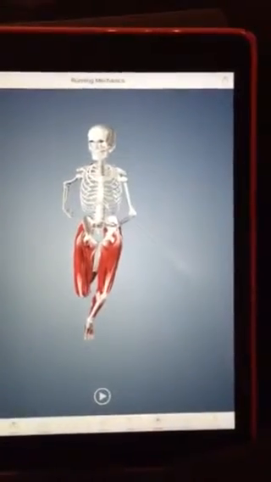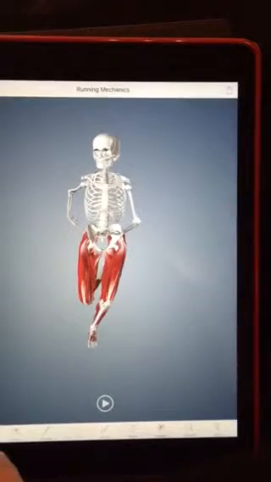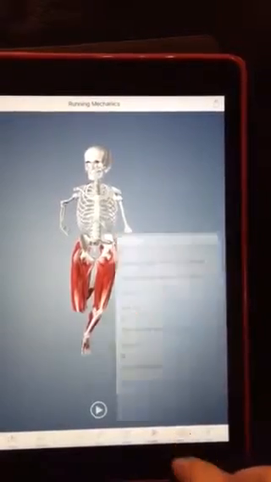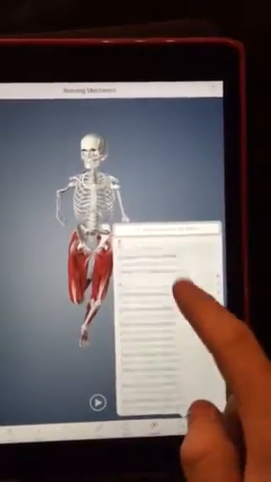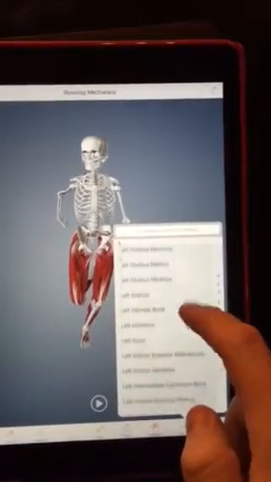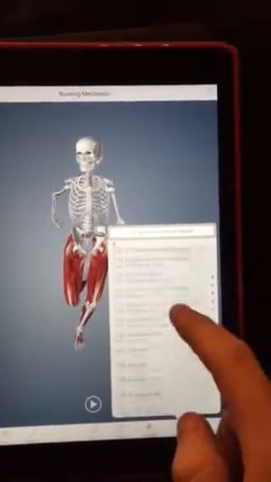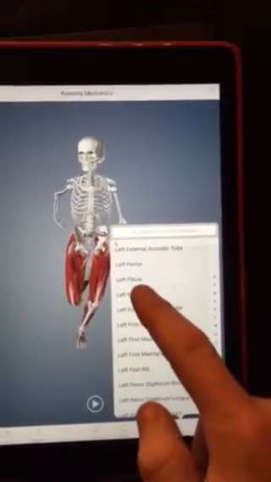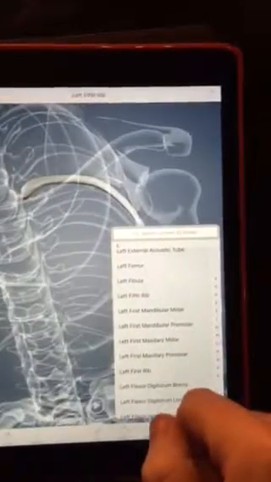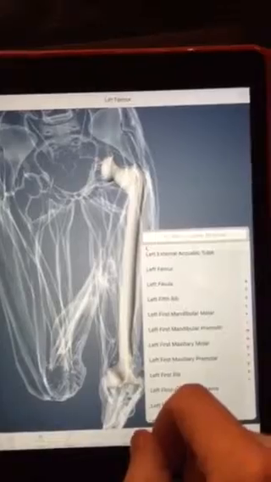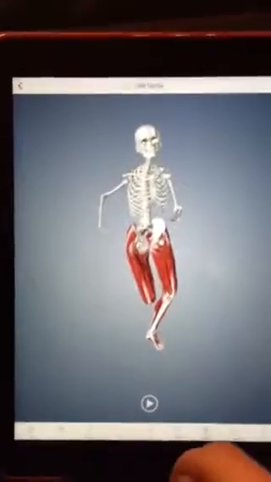So once you've gone through all these, info, views, dissection, drawing tool, you can reset, you can also search, and this will give you all the major aspects involved with the lower body and all the running motions. And you can search by letter or by individual piece. So if you were to click on the left fifth rib, it highlights it for you. If you were to take the left femur, it highlights it for you. So it's a good test, and you can simply unlock, reset, and it takes you back to the start.